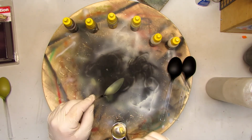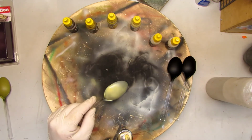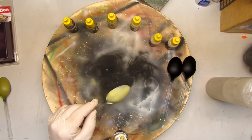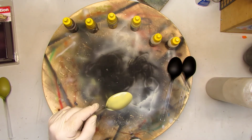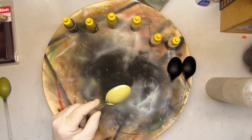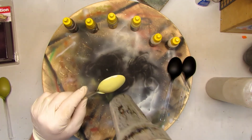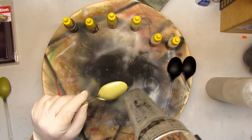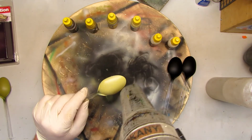That's why I am always moving my airbrush and the piece. I use these turntables for that purpose, because I don't want to put the paint in some areas. And I want to show you guys something here. Let's see, it's going to make this, and I want to explain.